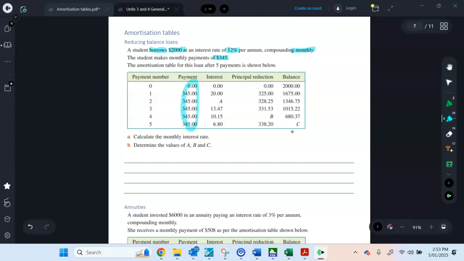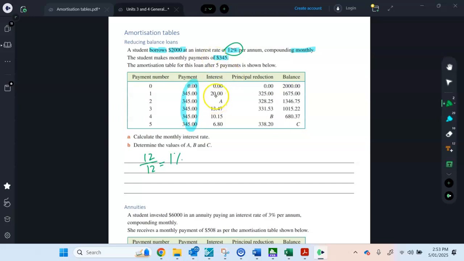So I was hoping that'd be a question like this. So we don't know what the monthly, actually, they've given us, this is easy. Sorry. They've given us the annual interest rate. So obviously the monthly interest rate would be easy to calculate because it's just going to be this 12 divided by 12, so 12 months in a year. So it's going to be 1%.